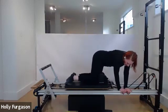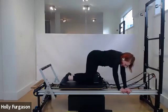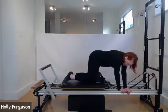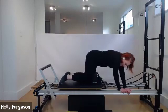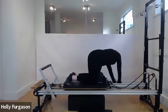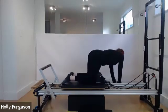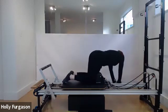Try to change your side bend to pull. Return. Change the side bend to pull. Return one more time on the side. And return. Take your hands across to the other rail. And side bending towards the side you're pulling on. So you're bringing that shoulder to the hip.